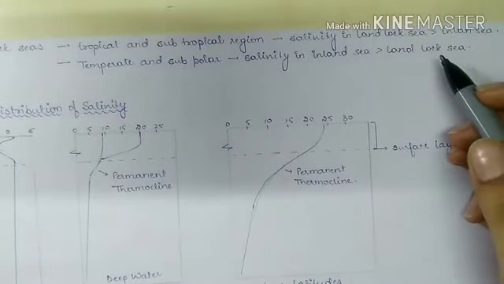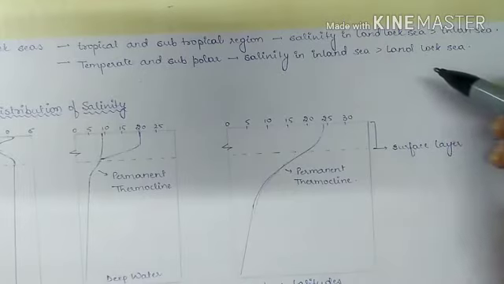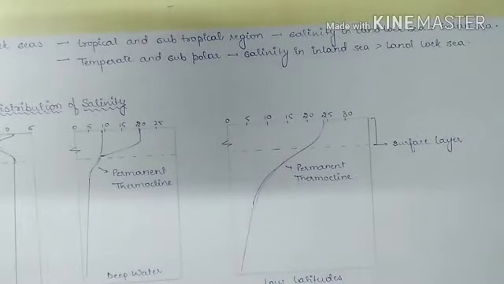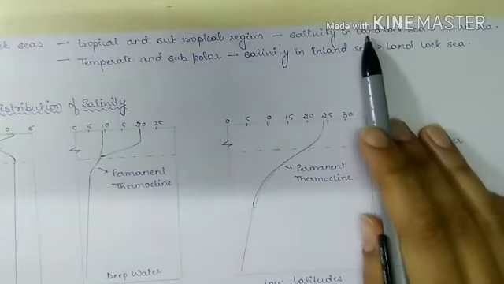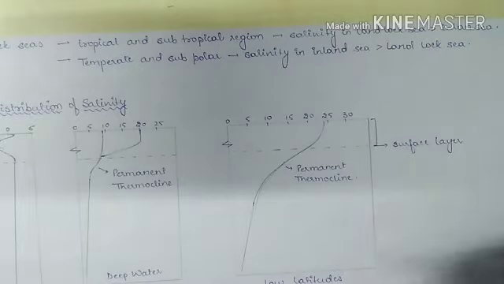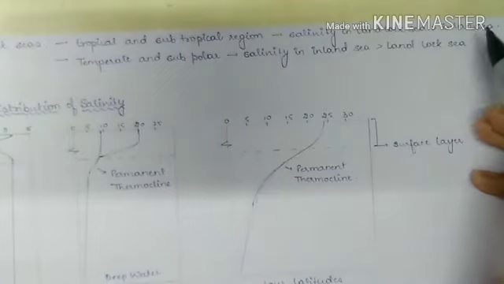open ocean and seas. And because it is situated in a dry and hot region, we have a rapid rate of evaporation, and besides that we have scanty rainfall and very little stream flow. And because of this, the salinity of landlocked seas will be very high in tropical and subtropical regions as compared to the inland sea.